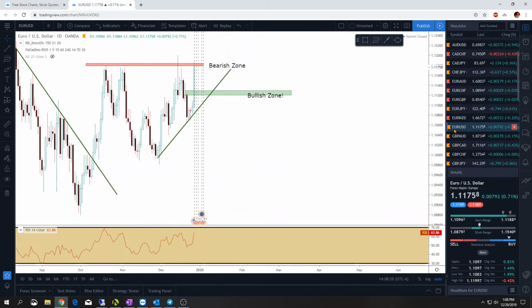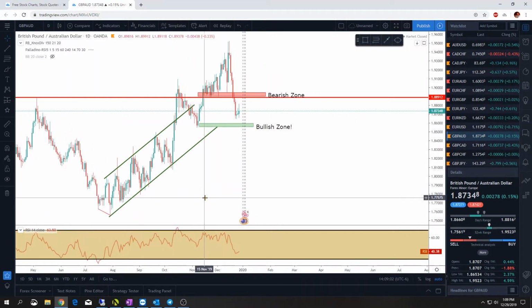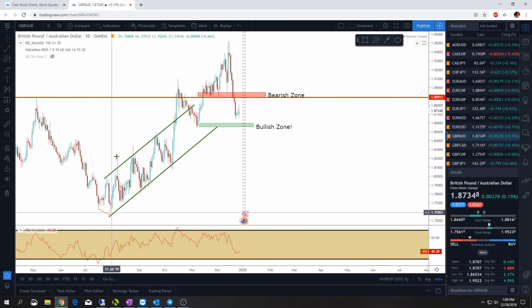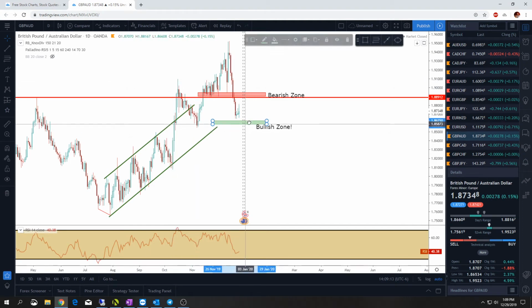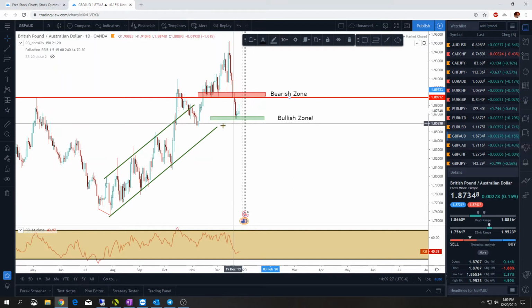All right, let's look at British pound, Australian dollar. All right, so the British pound's kind of been a tricky pair. It got bullish here, been in this bullish channel, big break of that channel, a big retest. Now, we're kind of looking. I had our bullish area here, didn't quite get there, but now we're starting to see some bullish confirmation, but it just can't seem to get enough steam behind it to really continue this trend.